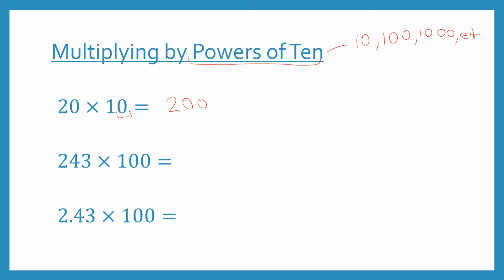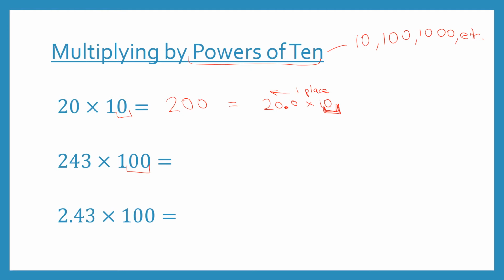Now, what's really happening here is we have the number 20, which then has a decimal point. So it's 20.0, and we're multiplying this by 10. Now, when we multiply by 10, our decimal point stays in the same place, but all of our numbers are moving one place to the left because there's 1 zero in the 10. We can do a similar thing with our next expression.